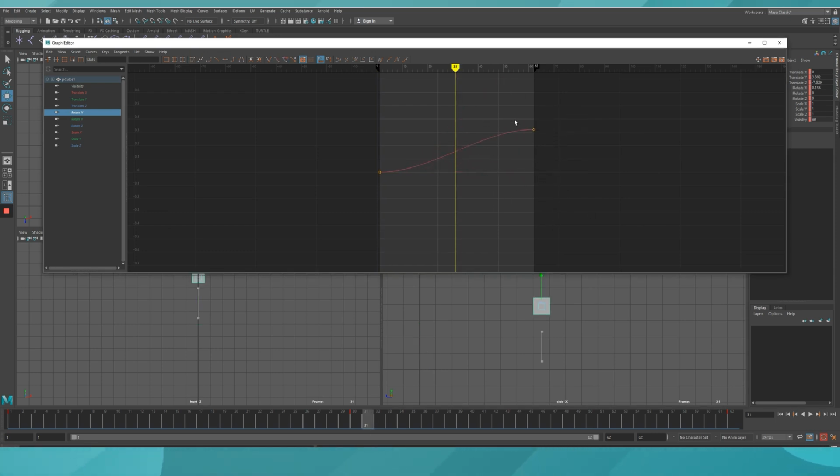So say if I go here and I say, oh, I want the end of this value to be the same as this. You just go here and then you just go to copy. You can either do Control-C or Edit, Copy, and then simply click this and paste it, and it levels it out. And you might find that sometimes there's a little curve like this, and then your foot will kind of float a lot in animations, which is very common.